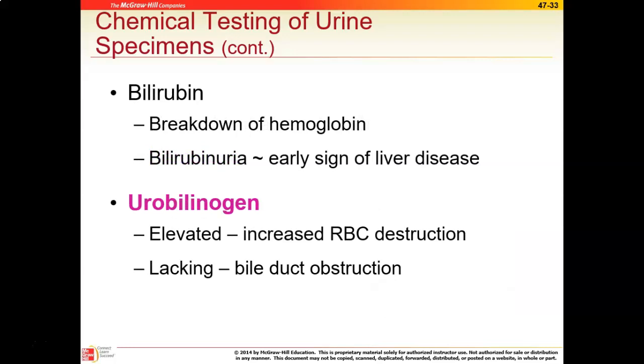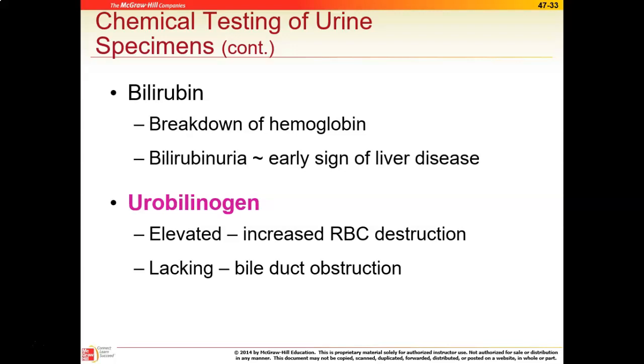Then we have two other pads. One is called a bilirubin pad, and another one is called urobilinogen. Bilirubin occurs from the breakdown of hemoglobin. When you start seeing elevated levels of bilirubinuria, or that pad lights up, it's generally from the breakdown of hemoglobin. It can be a sign of liver disease. And so that's why some of these pads you might have to do further testing, but it can alert a clinician that there might be something going on, and then cause the clinician to do some more lab tests to figure out what's going on.